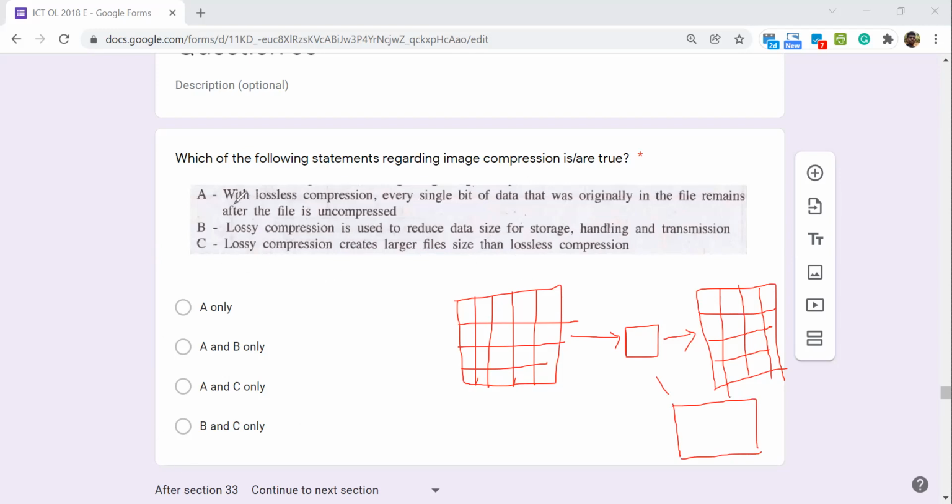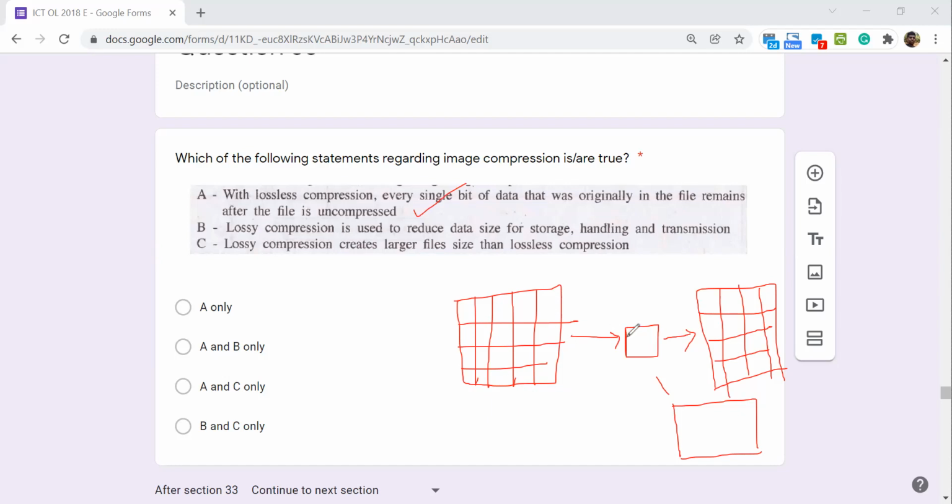So A says with lossless compression, every single bit of data that was originally in the file remains after the file is uncompressed. Yes, it's true. Lossless means you compress it, and once you get it back uncompressed, you are getting the same. So A is a correct answer. Then B says lossy compression.